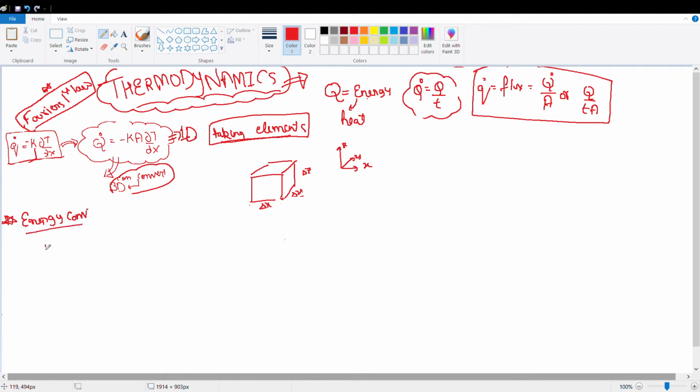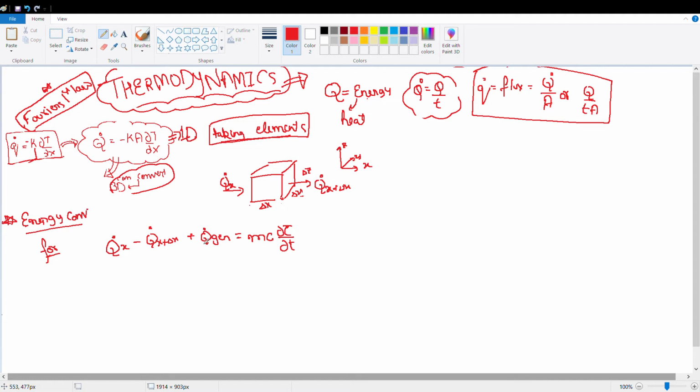So for x we can write the heat getting in, in the x direction, as q dot x, and the heat leaving out can be written as q dot x plus delta x. Energy conservation says that heat getting in minus heat getting out, plus any heat generation, will be equal to m c delta T. Now since these are rates, we should write this by t. So this can then be written as del temperature by del time.